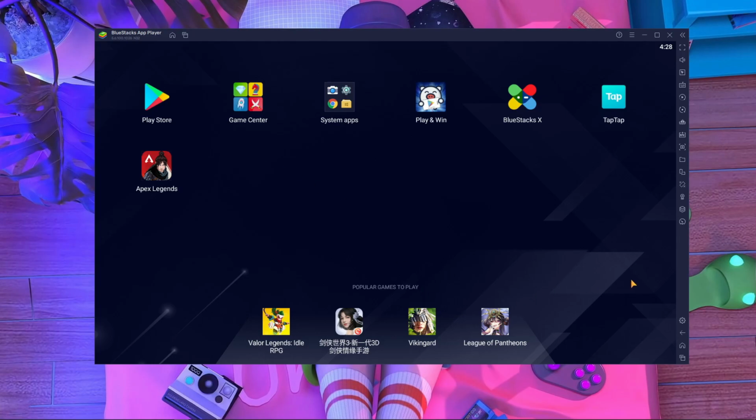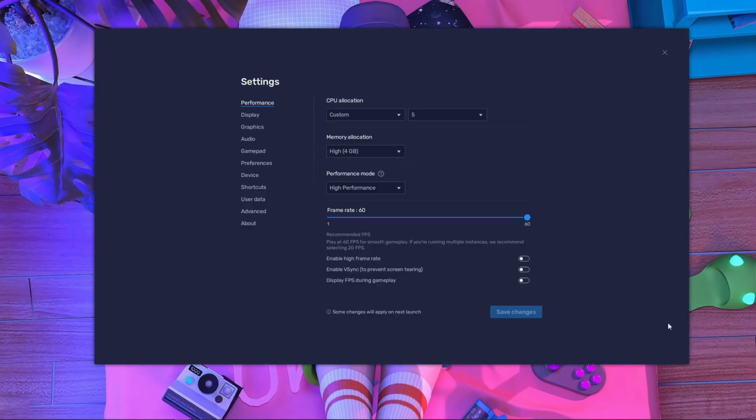So I'm going to show you my Bluestacks settings. If you use my settings in your Bluestacks Emulator, then definitely it will be fixed. Like at the end loading screen it will not crash. Okay, so here you can see in my settings I use CPU cores 5. 4 is okay, but 5 is good for me because it can take more pressure.